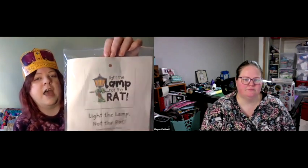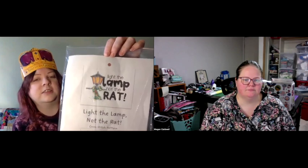And then I also got the Muppet Christmas Carol Light the Lamp, Not the Rat box. And this is the pattern that comes with it, which is really nice. It's this lamp, but I am not going to stitch all those words. It's huge. As we discussed, unless you know the phrase, it doesn't scream Muppets, right? I'm sure there are copyright issues, but I feel like that's what it had to be. And the thing just has that cute look.